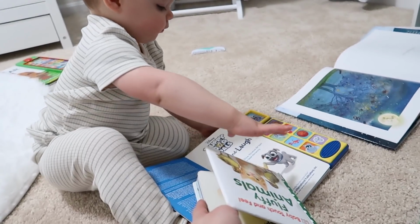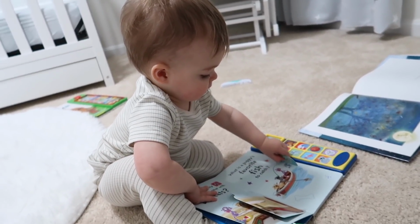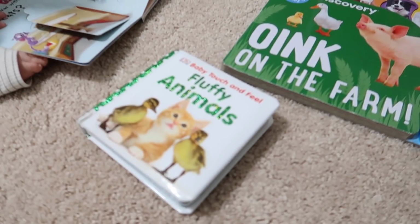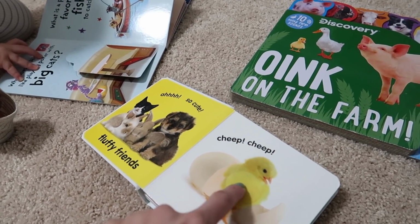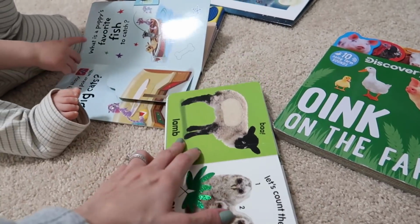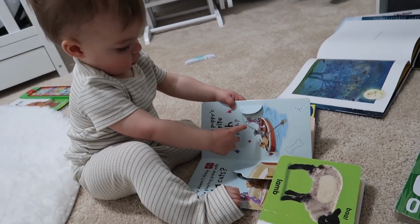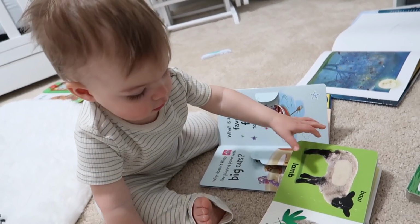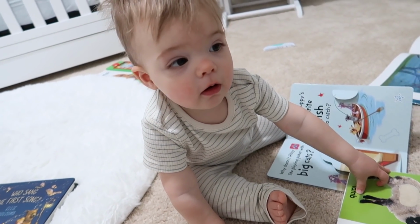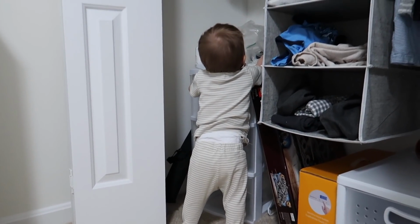His favorite thing to do is look at all these little books and just turn the pages. You like that? This is one that we go through all the time when he goes down for his naps. Before his naps, I'll show him things and he'll touch the different animals. How does the sheep go? That's something that he doesn't want to do right now, but he'll do the noise for the sheep, and he'll do the cow, and he'll do elephant too. If I could find a picture of an elephant, maybe he would do the elephant. Okay, he's not gonna want to now, but he's just discovering all of the things all day long.